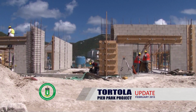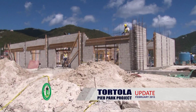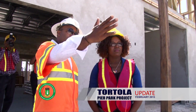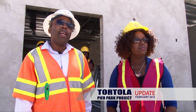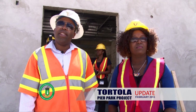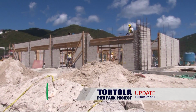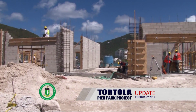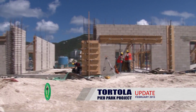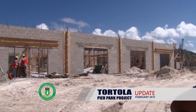This is building number 2 under construction. The guys started basically yesterday on building number 2, and they started last week on building number 3, where you see all those blocks in the back. And we must say we're very impressed with the speed that that particular contractor has taken on in the last week. And we're almost up to the 2nd level on that building. So we expect that building to be on time, which will be the middle of June for opening for buildings 2 and 3, which are the main commercial buildings.